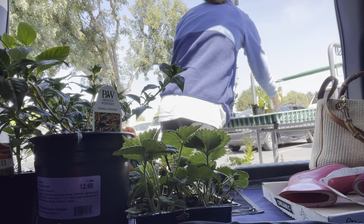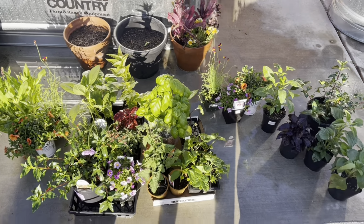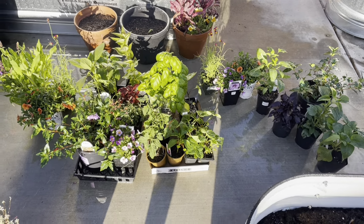Got all the plant babies home. Oh my gosh, I had so much fun shopping. We have so many good things here. And I just gave everything a good water just to make sure nothing dried out.